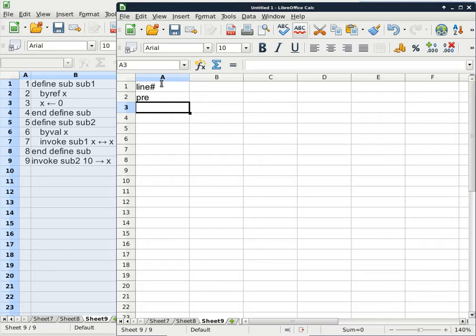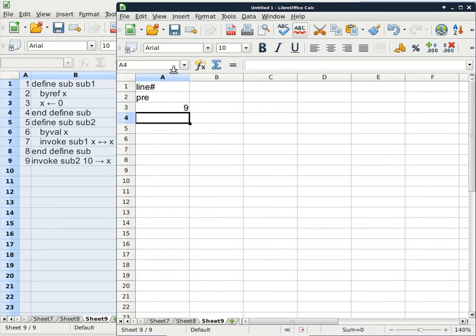What about x in sub1? It's a by reference parameter. Once again, it is a parameter, and parameters and local variables do not exist until you're in that subroutine already. So now that I'm on line 9, there's nothing to say.